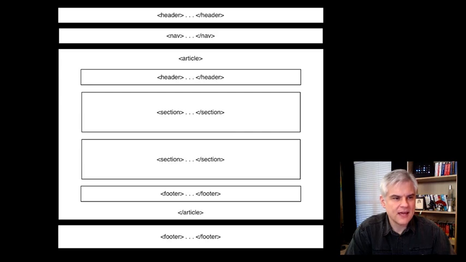Okay, and then let's look at a third example here where we have a header and a footer by themselves and then a nav section that's not part of the header or the footer. Inside of the main area, it's called the article, and the article has a header and a footer with two subsections inside of it. And there are literally probably no end to the combinations that we could come up with. These are just some ideas to illustrate the things that we've been talking about.